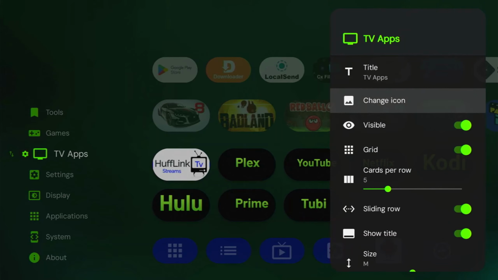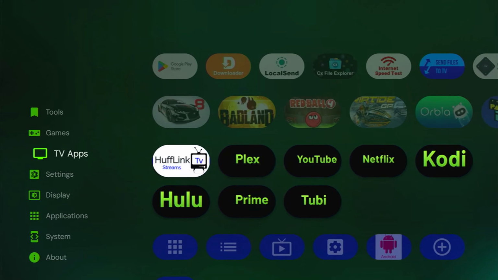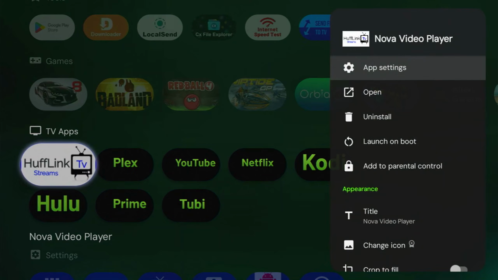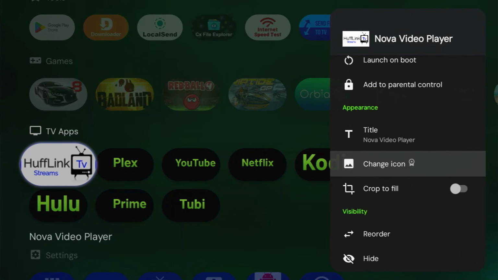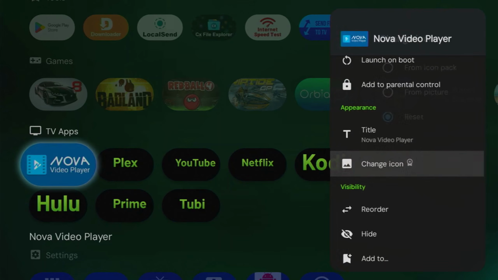Okay, I don't want to leave that icon like that. Wait a minute, because it'll change the TV icon, and you want to be specific. If you go to change the icon, we're just on the menu, it'll change that icon. So you have to be careful. I did it a couple times. So just highlight it, give it that long press. Let's change our icon. And if you wanted to go back to your default icon, all you would have to do is click reset.